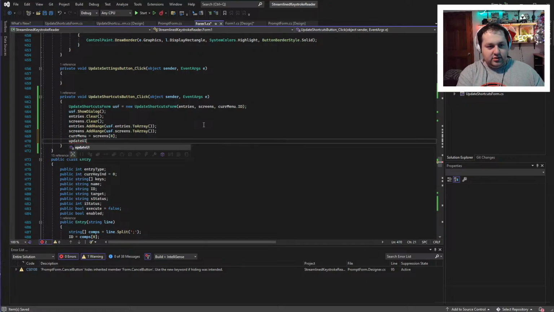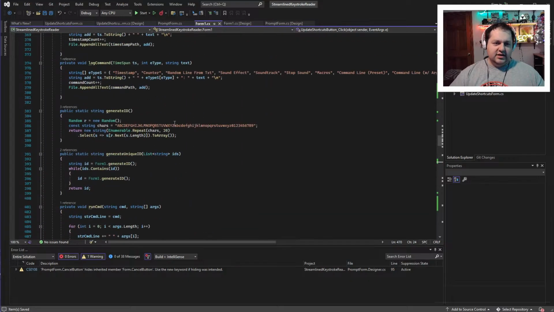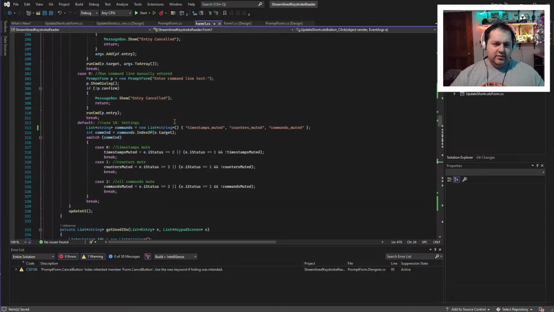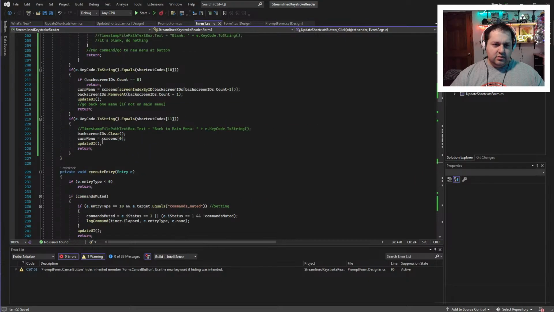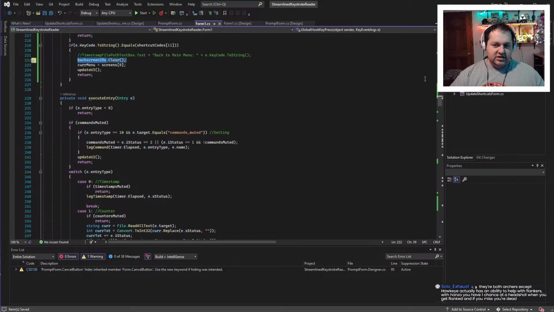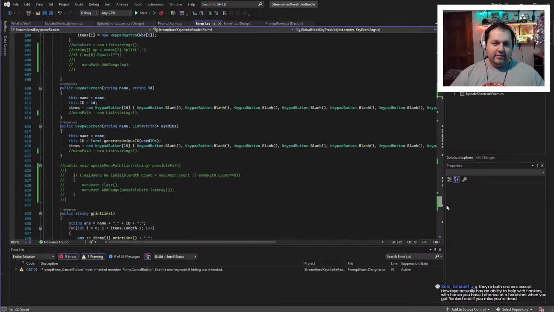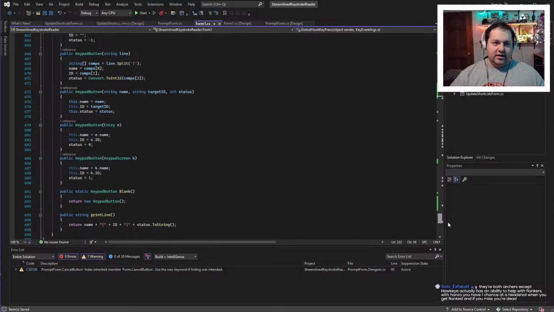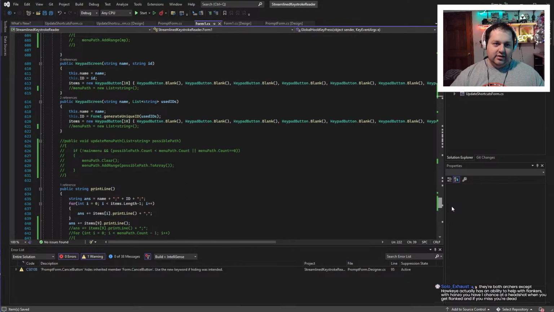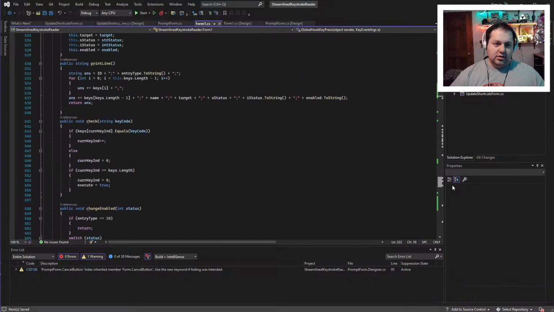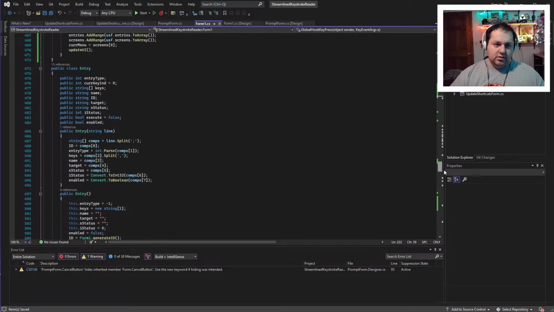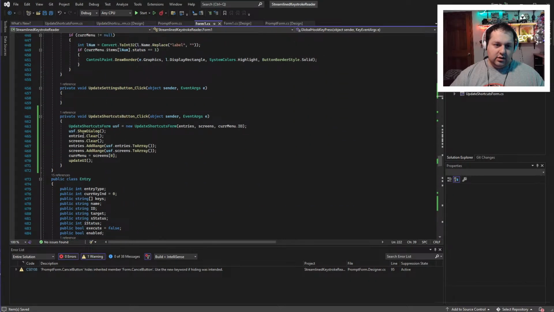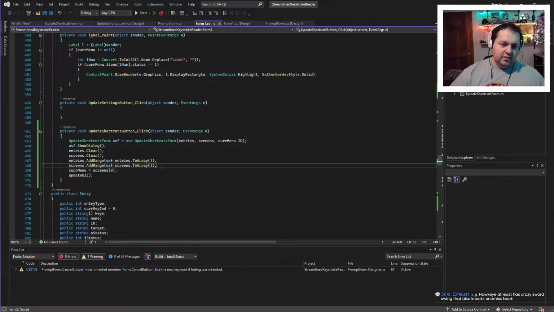Update UI. Is there anything else that it did when it went back to main menu? Oh, right. Here's the back screens ID. I don't know that that's going to be an issue because I think I might disable the update shortcut keys while it's logging. All right. We'll do it anyway.